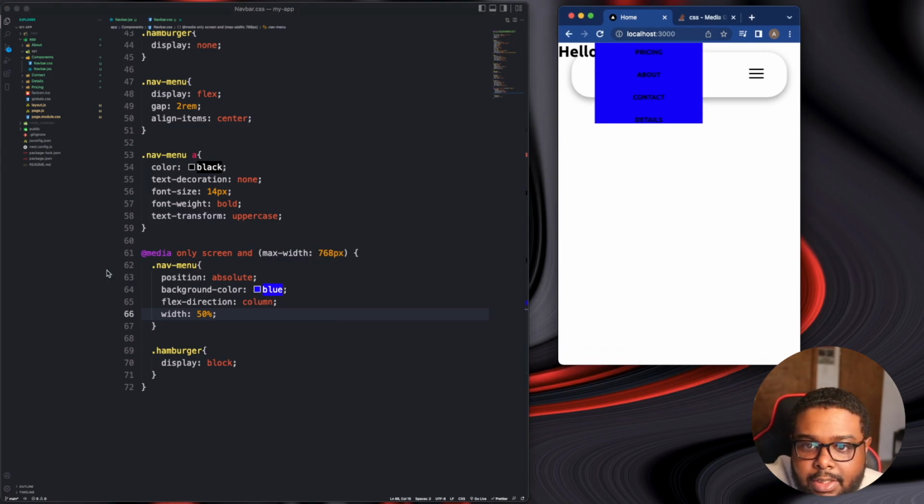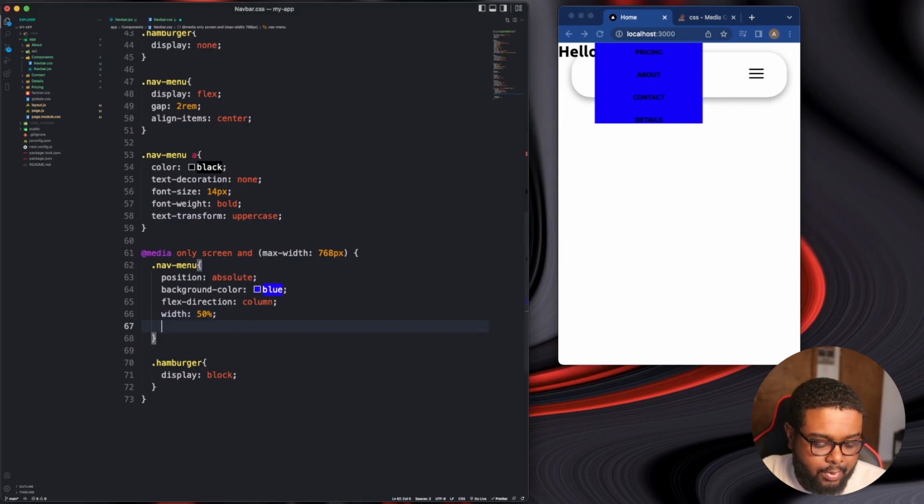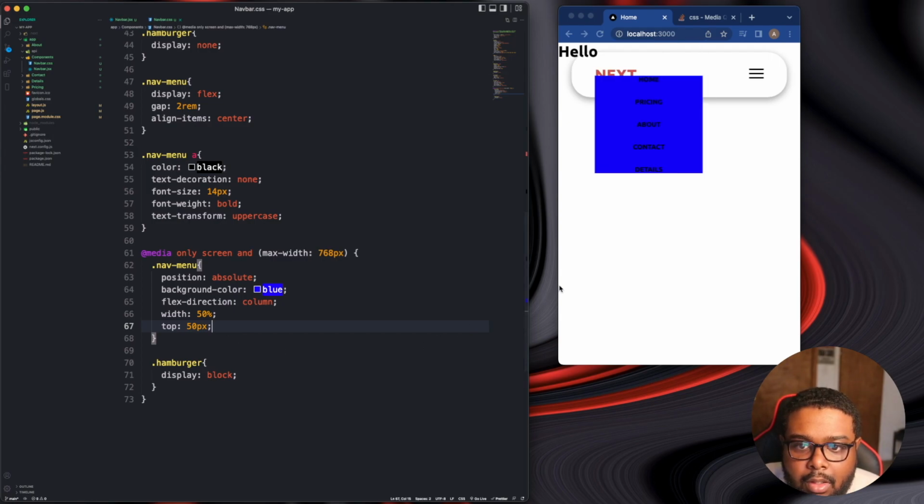Whenever we click on this, I want this to turn into an X, and I want the menu positioned right here. Let's see if we can do that. I'm gonna do a top of 50 pixels. Maybe 70 pixels.